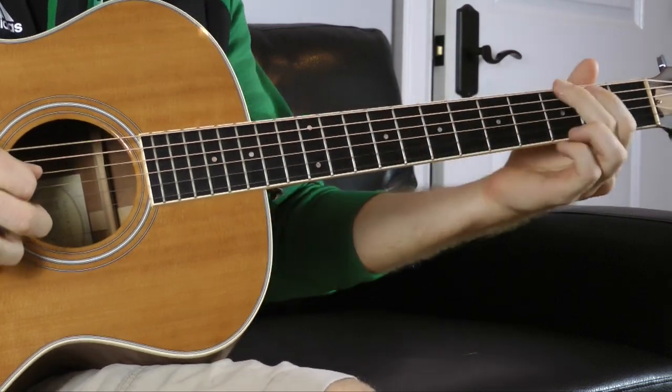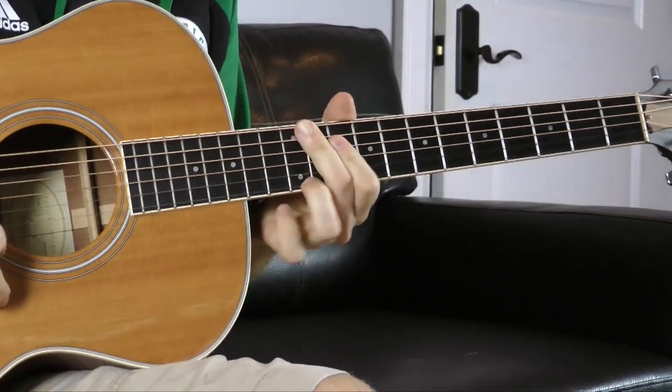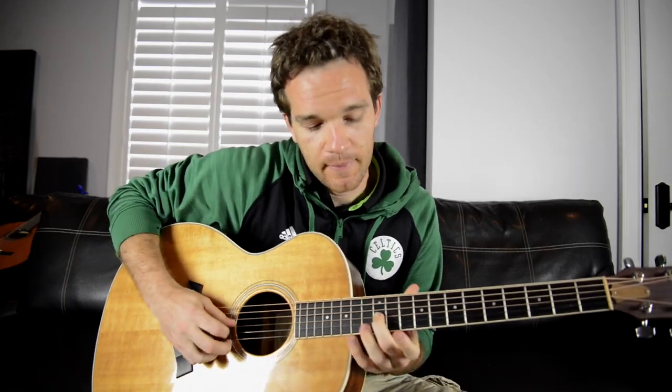So now if we do that over a dynamically strummed chord, it'll sound like this. So I've just got this really simple loop prepared, which is just a G major chord over and over again, right? And then you can start playing around with the G major scale or whatever scale you want.